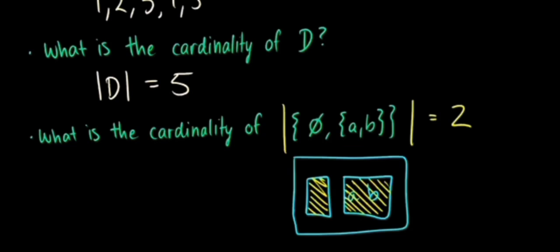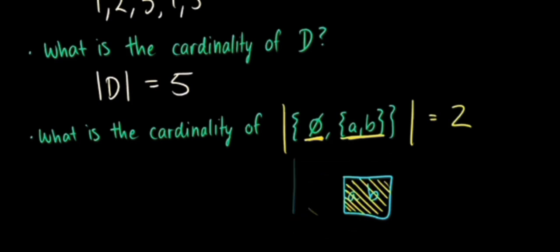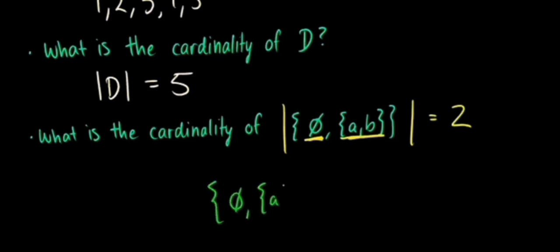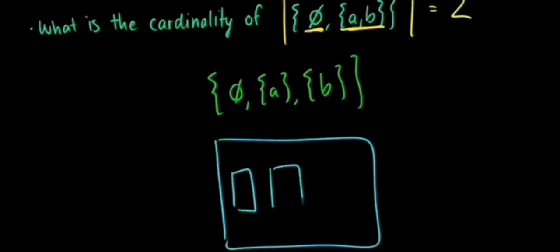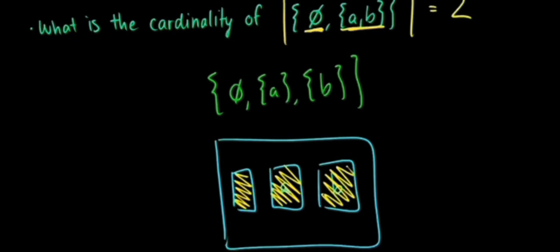And this is why I said look at the commas here. So we have an empty set, which is the first thing. Then we have a comma. Then we have this other entire set. So there's 2 things we can see. Now, how does this differ from, let's say, if we have a set containing the empty set, the set containing A, and then the set containing B? Well, this is different, of course. So in this example, if I were to draw this, we have a box containing nothing in it. We have a box with A in it, and then we have another box with B in it. So how many elements do we see? Well, we can't see inside these boxes, but if we just open our box and take a look, we'll see 3 other boxes. So in other words, the size of this would be 3.